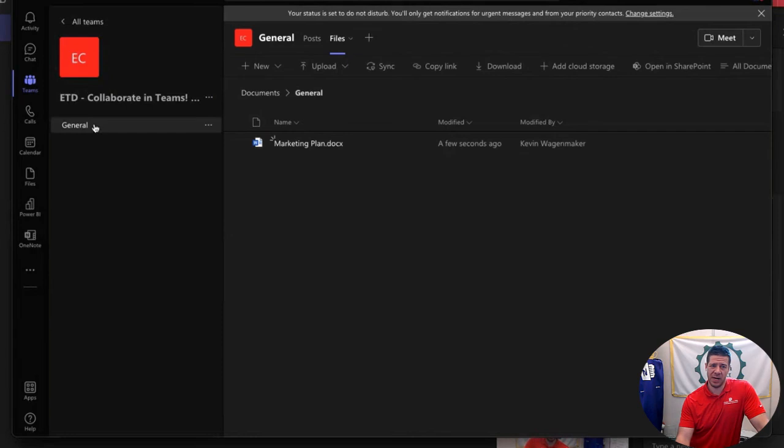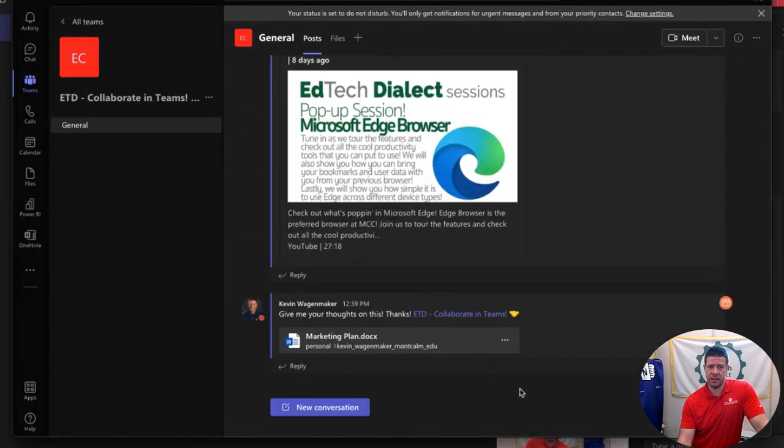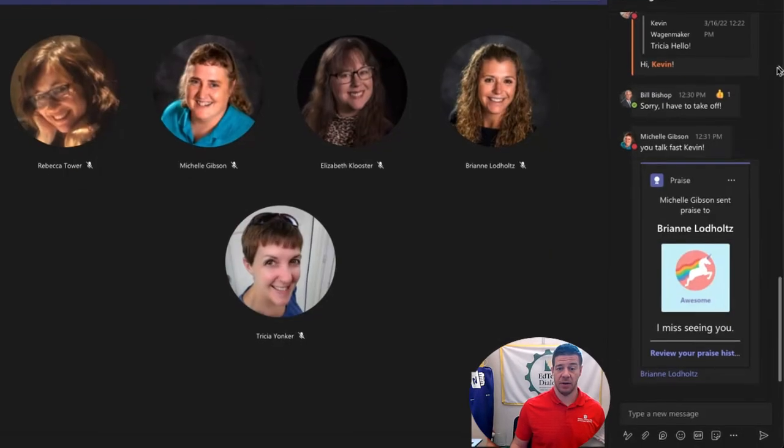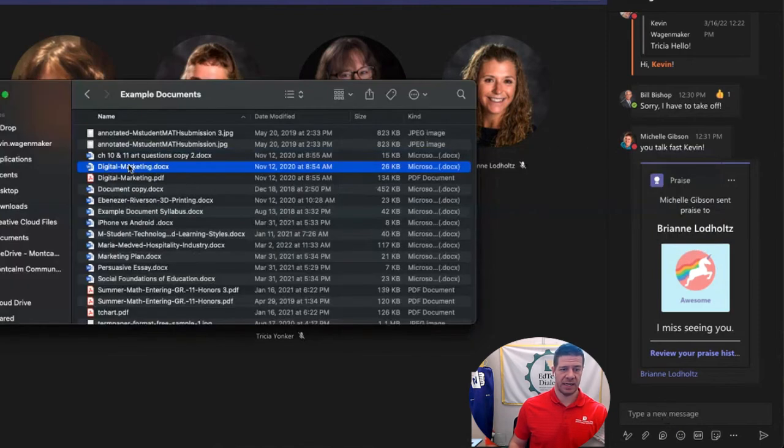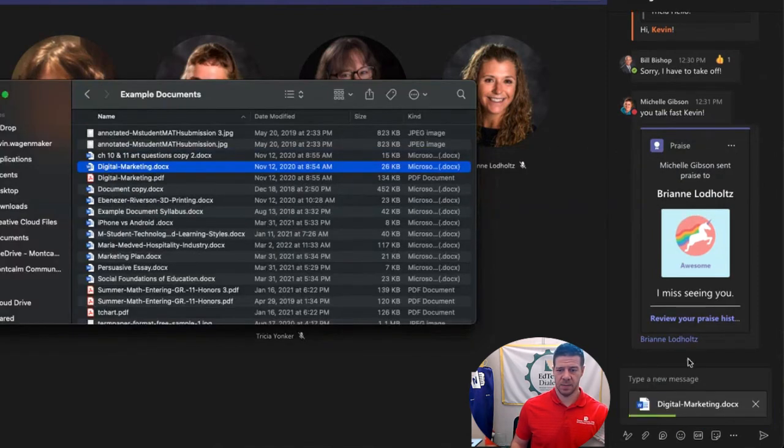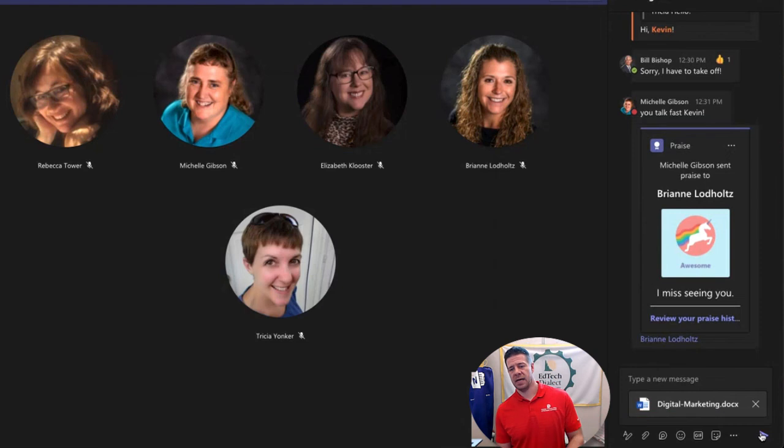And that's probably a better way to do it, just directly from the file area. It should also notify the team that I posted it, which is not showing up yet. But in any case, we can easily get to those files. We can also share files easily within our meeting. So if I wanted to drag and drop a file right into the meeting here, I can do that pretty easily. And I can take that, drag that right there. And just like that, I've shared that file.